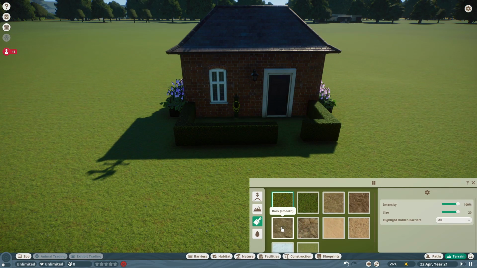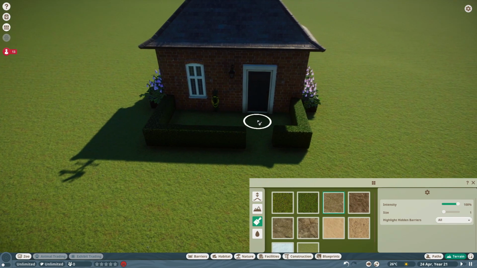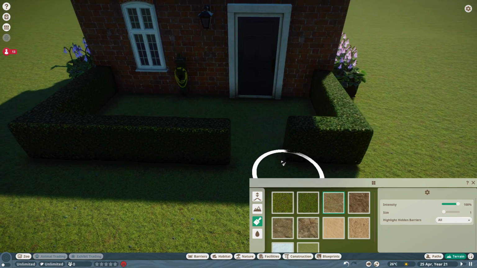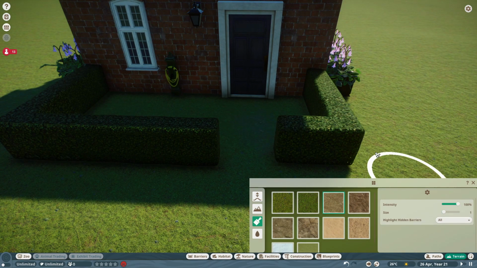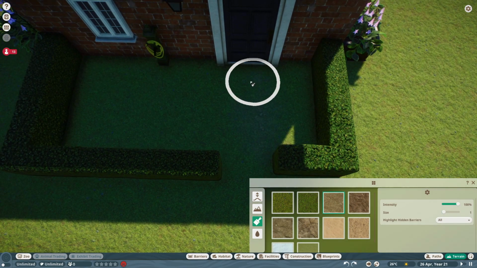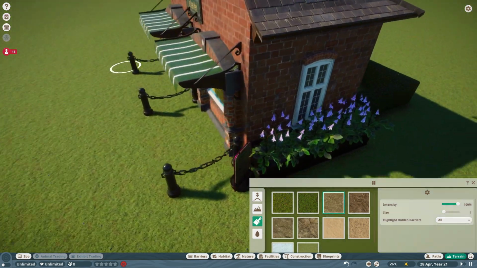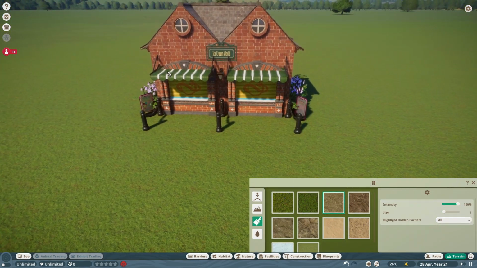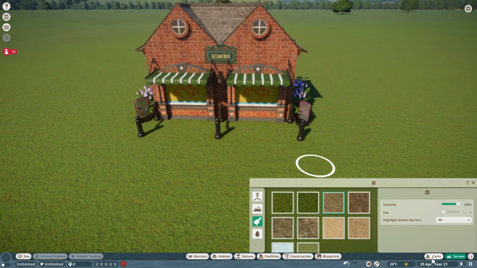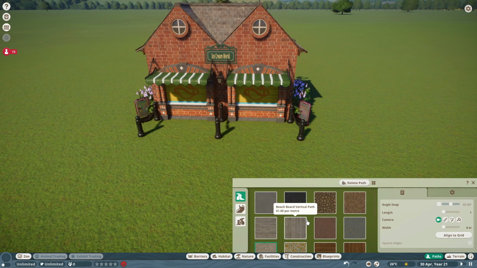I like to go to terrain, get some soil over here. I will do a terrain tutorial very soon, but I will place some soil over here. Did I do that actually? Yes, it's just very, very dark over here, but I'll place some soil here because people walk here, you know, just in those tiny details that make your zoo stand out. And of course, what we need to do is connect a path there as well.